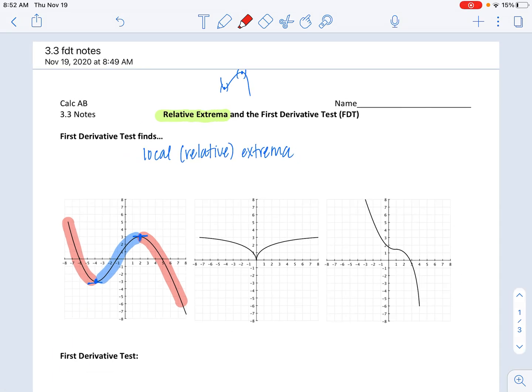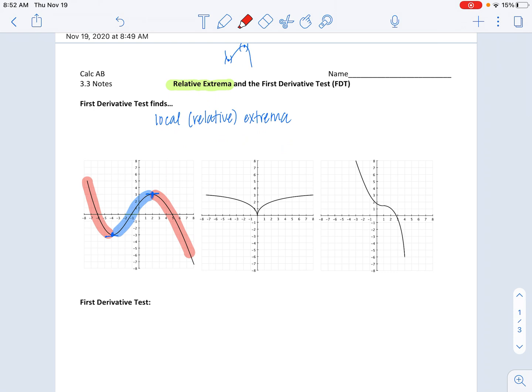So when we have this change from red to blue or blue to red, that indicates that we have an extrema. So the sign of the derivative, remember back when we did this for increasing and decreasing intervals, this derivative is negative everywhere. The slopes are negative. And then in between those, we've got positive slopes everywhere. And when it transitions from one sign to the next, that's the indication that we have an extrema, okay?